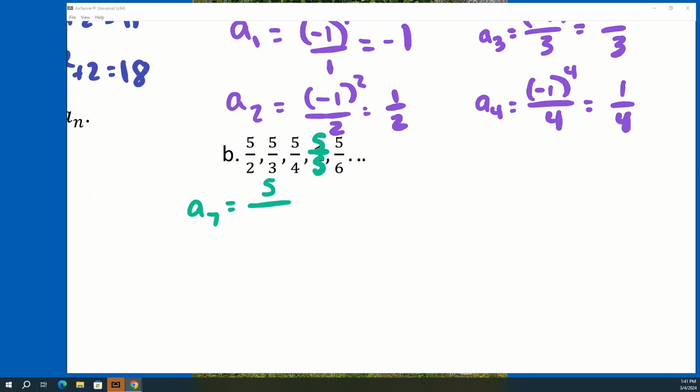So my numerator, 100% is going to be 5. So we need to worry about the denominator. So when I plug in 1 to my denominator, I got 2. And when I plug in 2, I got 3. And when I plug in 3, I got 4. So when I plug in 7, what should you get? I shouldn't have given that away. Dang it. Thanks. So what should my rule be?